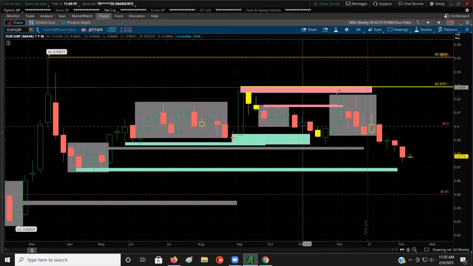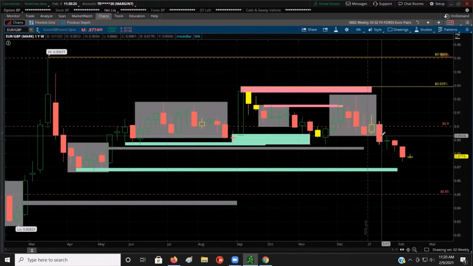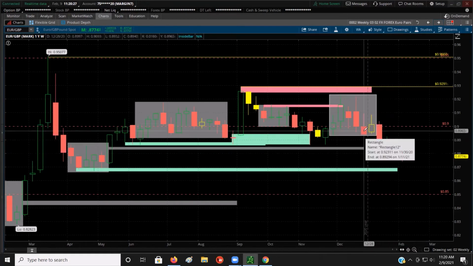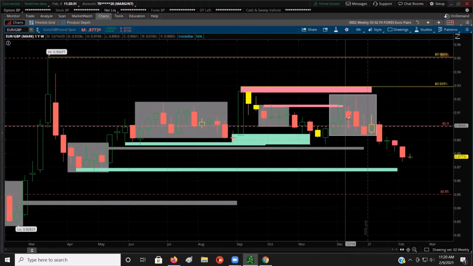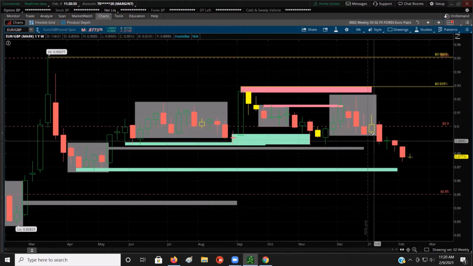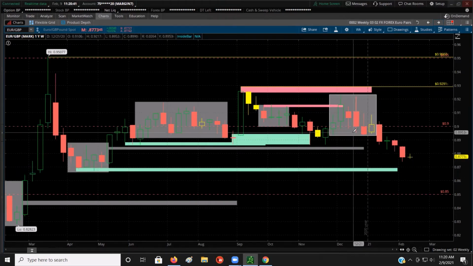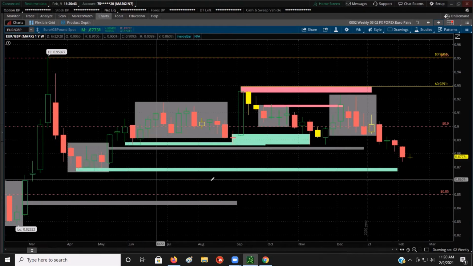The euro pound broke out of this consolidation, going down. That means the pound is gaining strength against the euro. So we saw the pound gaining strength against the US dollar, the pound gaining strength against the euro. These are potential target places I'm looking for to be tested and see if we're going to pause, reverse, or what may happen at those levels. Because this was a demand zone before.